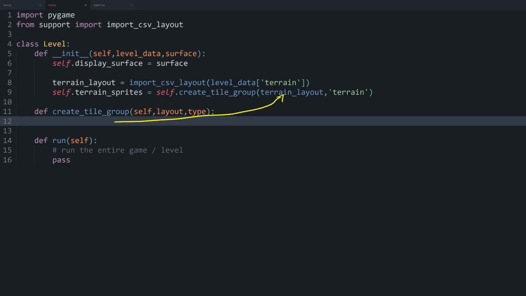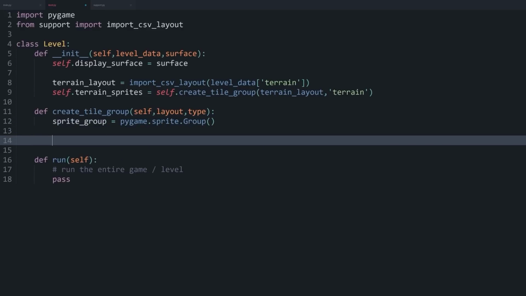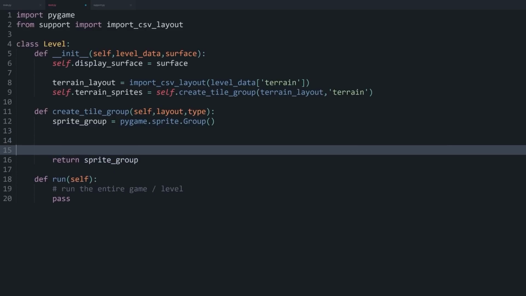So by the end of this loop, we can return a sprite group. So the first thing that we have to do in here is to create a sprite group. So sprite group, and this is going to be pygame.sprite.Group. And towards this group, we're going to add all of our sprites and then return the sprite group at the end of this loop.